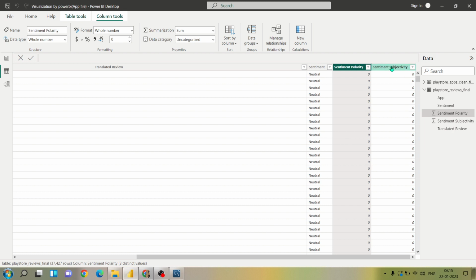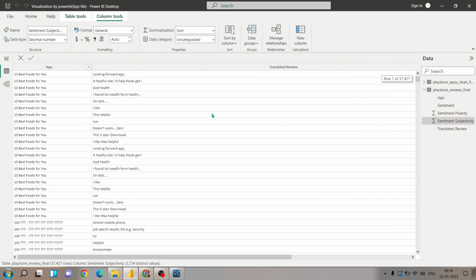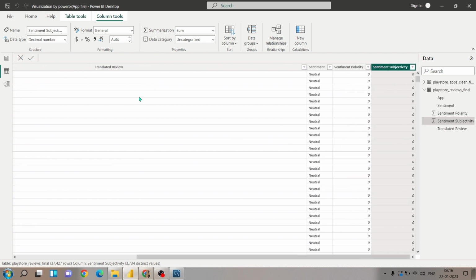Coming to the next and last column, which is sentiment subjectivity. It shows the availability of special characters in the comments. Where there is 0, there are not that many special characters.